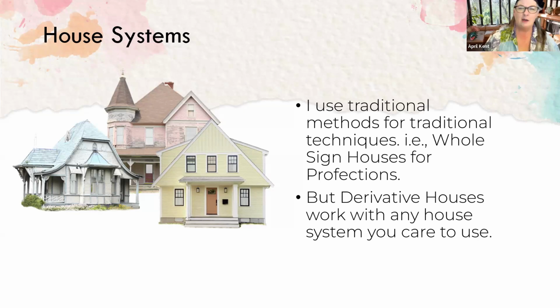My main problems with whole sign, the first one is most of the work I do concerns relationships and career. And those angles do not fall on the cusps of the 1st, 7th, 4th, and 10th houses in whole sign. And it tricks my eye every time to have to go looking for the midheaven when I'm used to seeing it at the top of the chart, where, in my opinion, it belongs. So that's confusing to me.